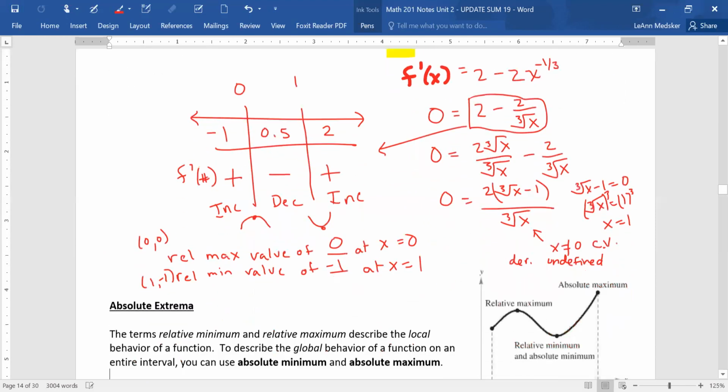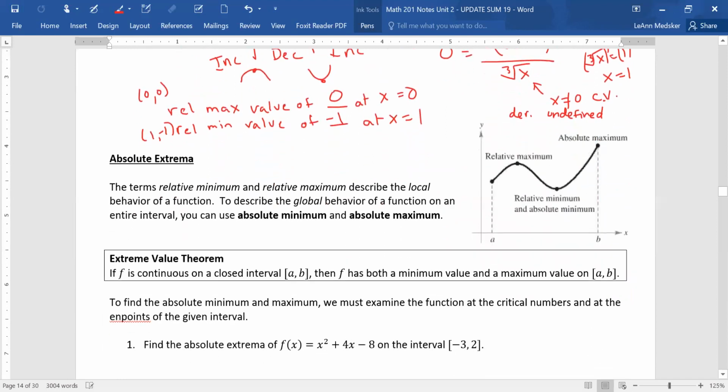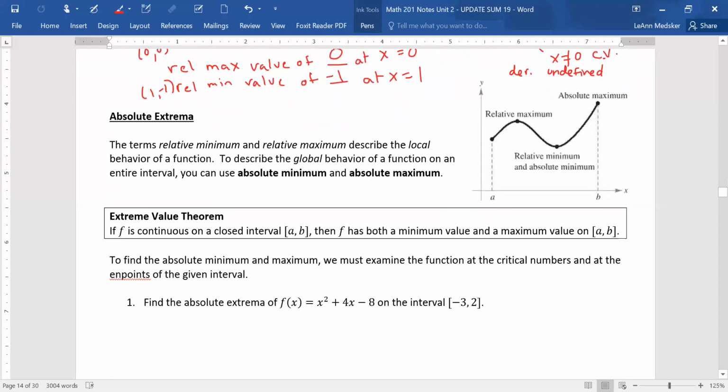All right, there were 2 more that we left out from this video from the section 3.2, and that was to do with absolute extrema. Remember, we said this is a little different. An absolute extrema on a closed interval has to either happen at the endpoints or at a relative max or min in the middle. So when you try to search for these, you're going to have to first of all figure out what your first derivative is and get your critical values. Then you check to see if any of those critical values are in your closed interval.